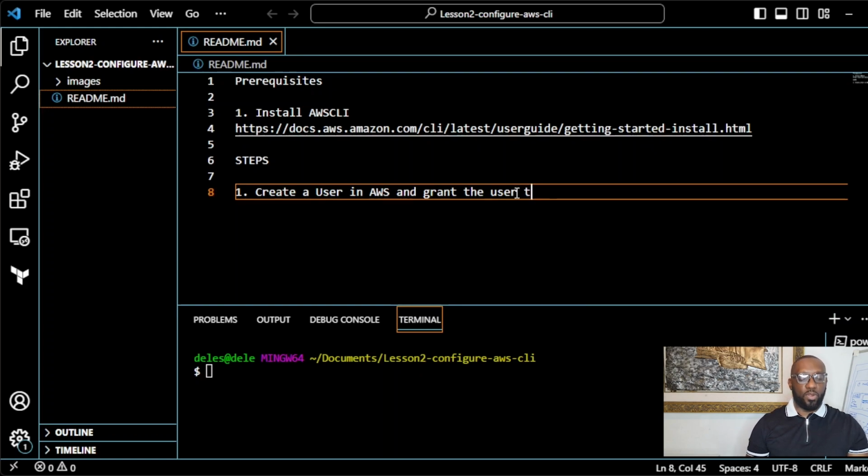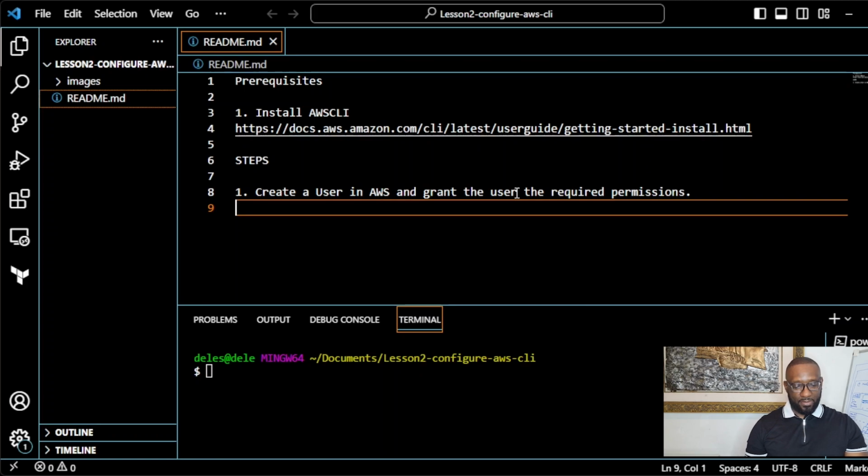But in the real world, you have to follow the least privilege rule. Only grant permissions needed for a particular task. So you have to actually create a particular role, grant particular permissions to that role, and grant it to the user. Don't give more permissions than required. So when we create a user, then we need to create an access key and a secret key.